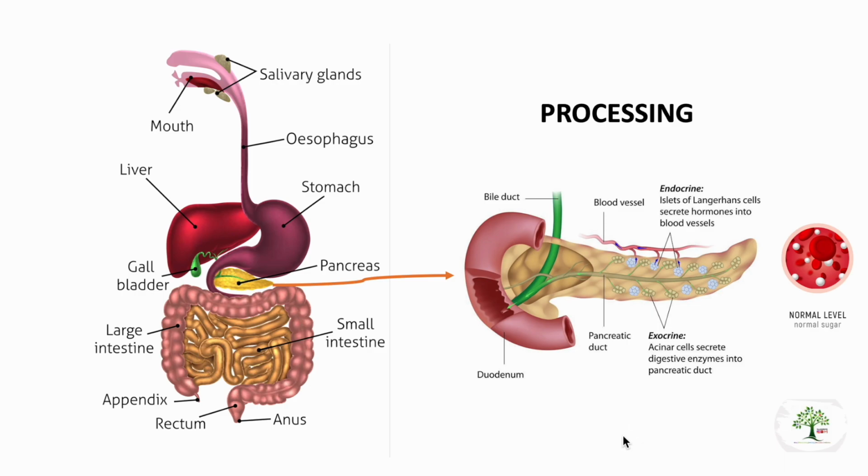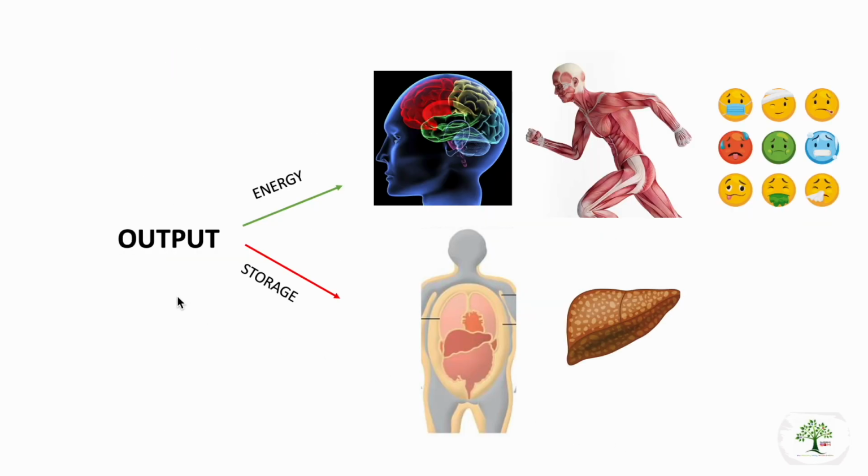Now, when we say right spaces, what purpose does this sugar serve in your body? This is where we get a sense of the output. What uses blood sugar? Every single muscle in your body needs blood sugar for energy. The brain uses a ton of blood sugar every day. It needs it, and it's very vital for energy. All of your muscles, especially your large muscle bellies, which will come into play when we talk about movement, require a great amount of blood sugar in order to function.